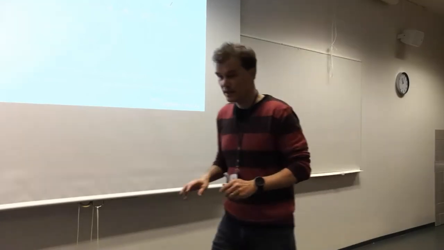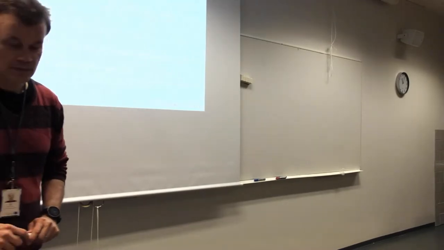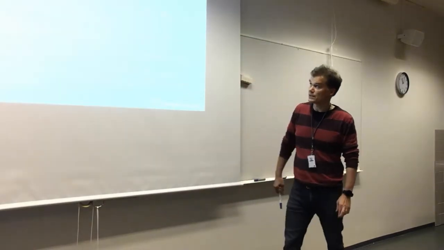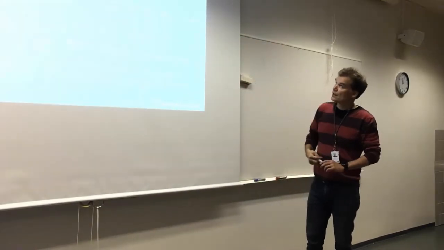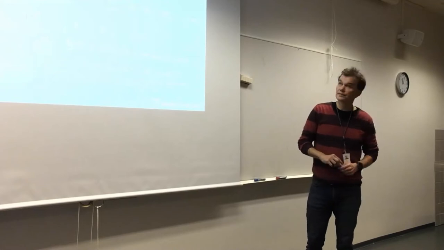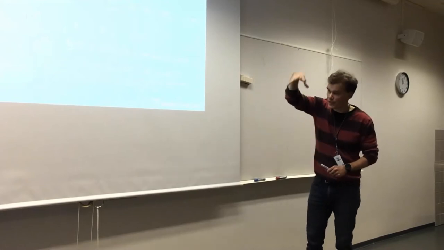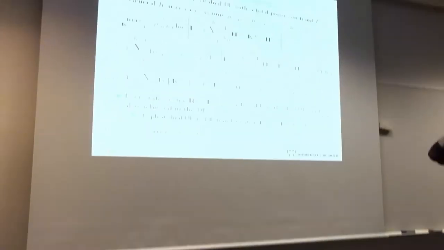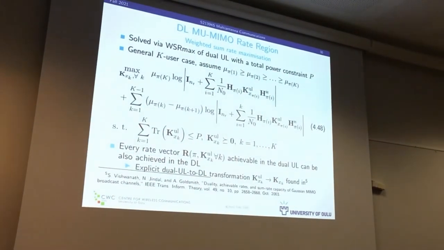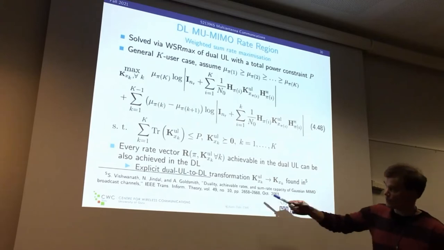Right. We can actually, before that, have just a little reminder of how it looked in the single cell case. So this is the weighted sum rate maximization problem for a given priority order for the encoding and decoding. If you recall, in the downlink, in the single cell case, this was a single cell multi antenna, multiple users with multiple receive antennas. In the downlink, we cannot solve it directly, so we convert the problem to the dual uplink. And the dual uplink optimization is now with respect to the transmit covariance matrices.